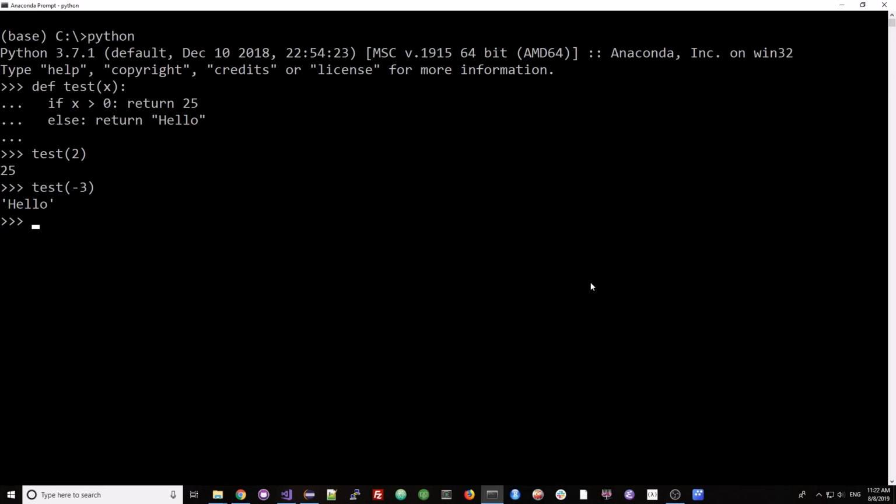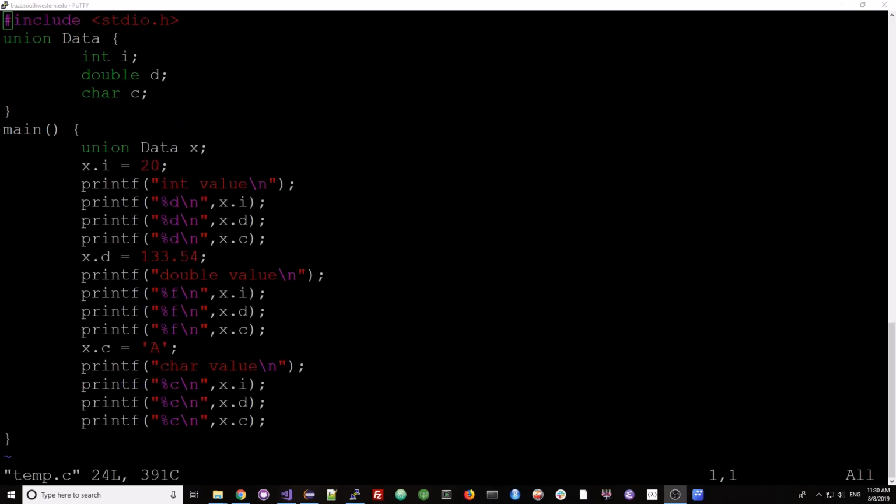But how would you handle this in a statically typed language? C and C++ handle the problem of multiple possible return types with a data type called a union. Now, unfortunately, as with many operations in C and C++, unions are not type safe. They don't do any type checking. So, although they have some useful applications, they can also allow for some weird programmer mistakes.